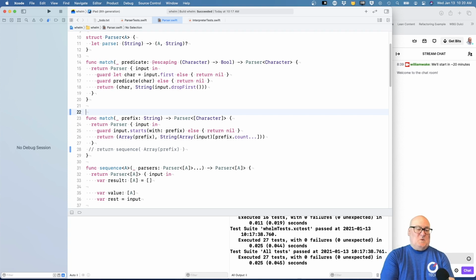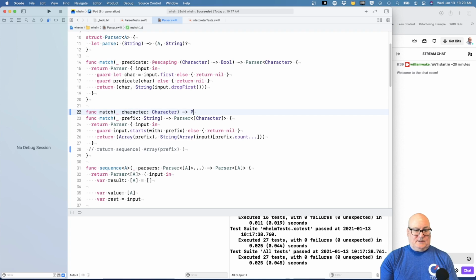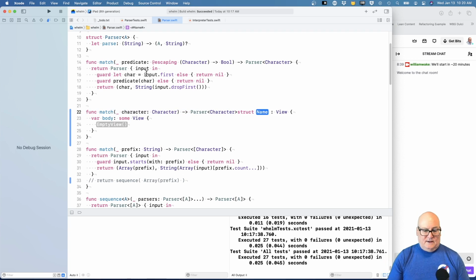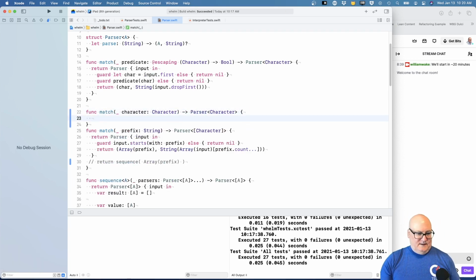I want to do match one, maybe. Maybe it's just match of a character. Like if I have this function, match of character of type character produces a parser of characters. Okay. Whatever that was. Okay.